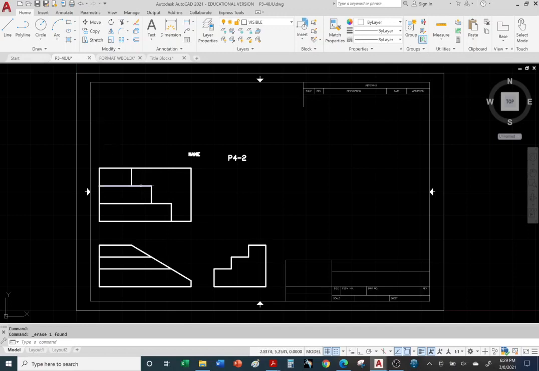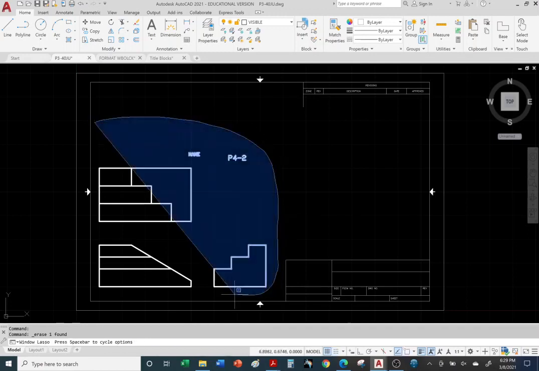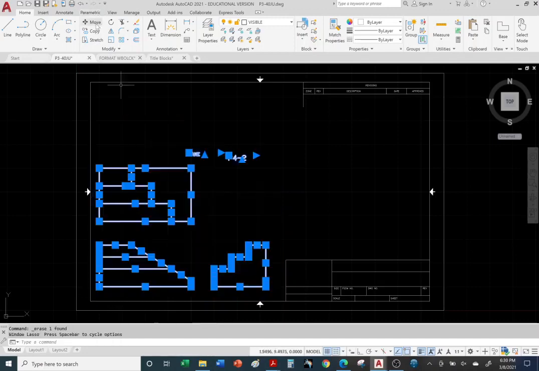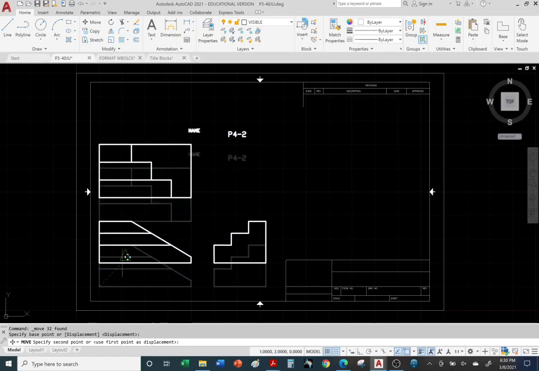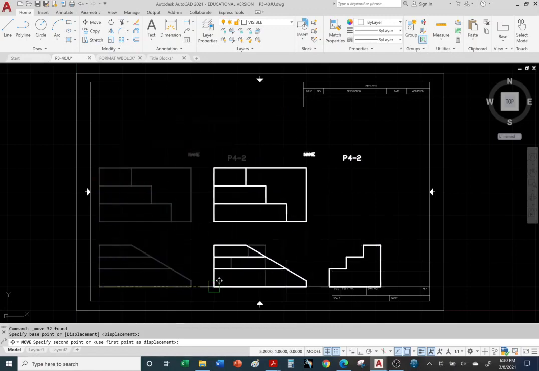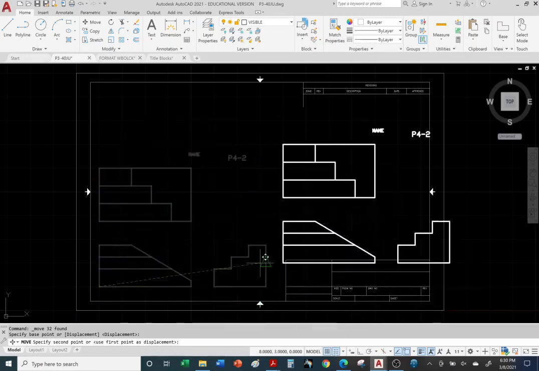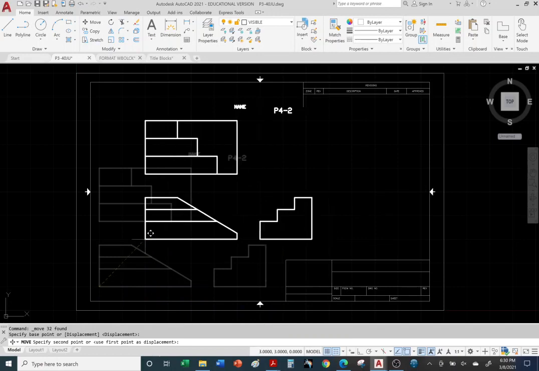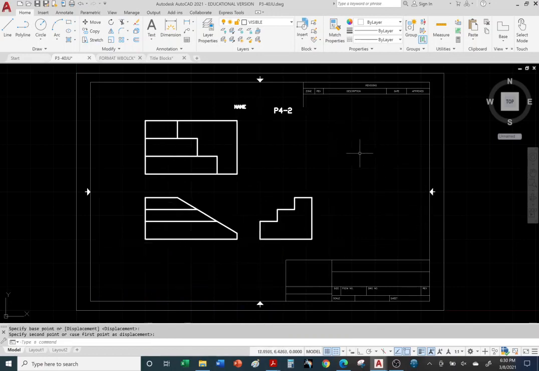Okay, so what I can do is select my views and I can move them, right? Use the move command. Currently I have snap turned on, as you can see. And you want to center them. It's okay if you have extra space.